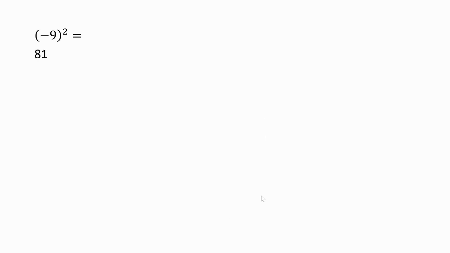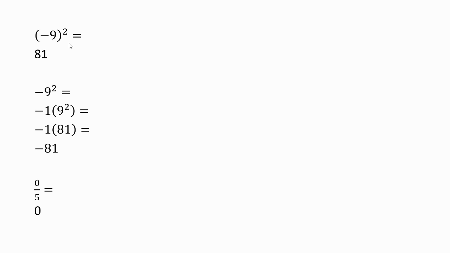Negative 9 squared, okay, is positive 81. So what you're doing is you're multiplying two negatives, a negative 9 times a negative 9. Now this one, it actually reads like that. That negative is out front. So I'm going to square it first and then multiply by negative 1. I get negative 81. Very common mistake between these two right here. And when you say them, they sound exactly the same. Okay, but those parentheses make all the difference.